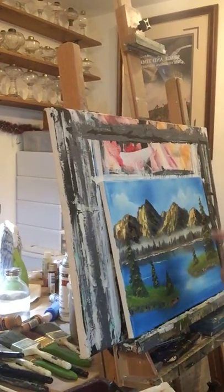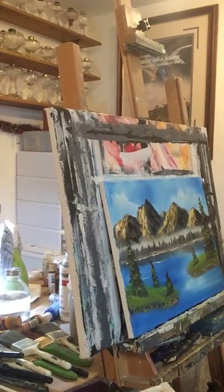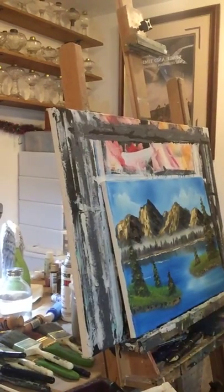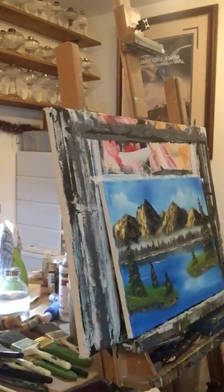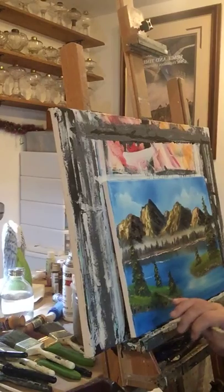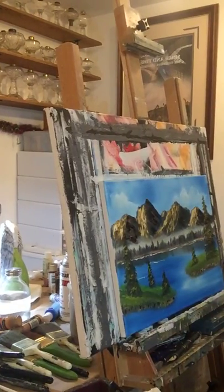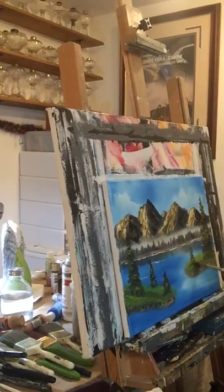Now, the sun's coming from this direction, as you can see from the mountains and from the trees. Reflections are on that side. But if it was over there behind the mountains, we'd want to bring the shadows of those trees over this way into the water, but we don't really need to do that for this. But we could pick up some of this darker color and just lightly shadow that tree right there. The rest of them, I don't think we're sitting close enough that we can probably see. That one's gone. Maybe a little bit right there. There we go.